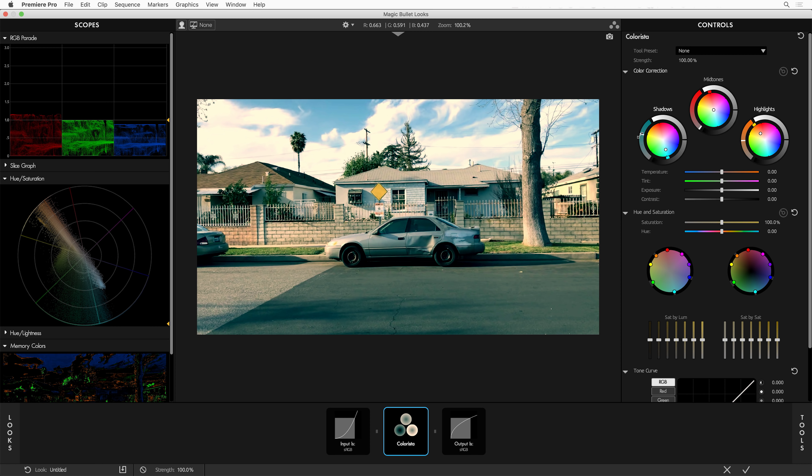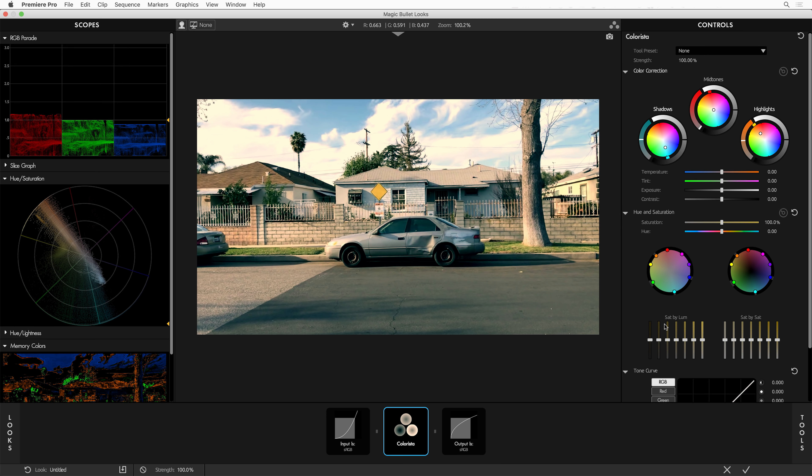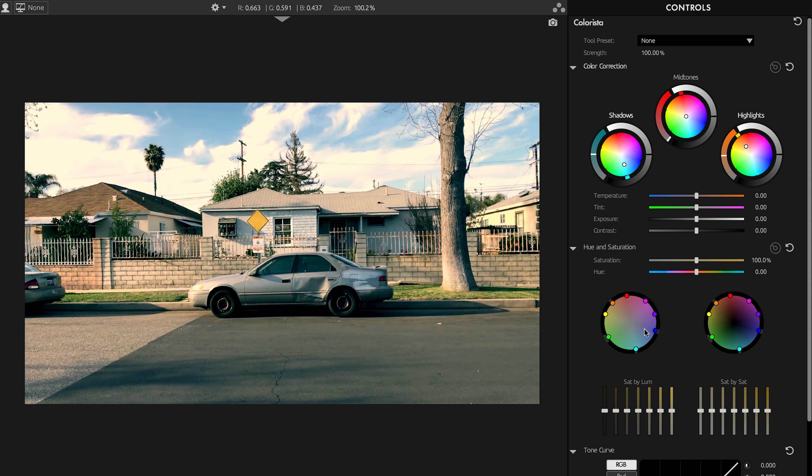I could back off on this look a little bit, but the other thing I can do is use the new Saturation EQ. Depending on your familiarity with other color correction systems, you've probably seen complicated color curves for adjusting how colors and saturation relate to one another. The Magic Bullet ethos has always been to give you that same amount of power but with fewer clicks. We've long done that with our HSL controls — for example, if I want to take blues and move them more towards cyan, I can just grab blue and move it towards cyan. Easy, effortless, a single click.